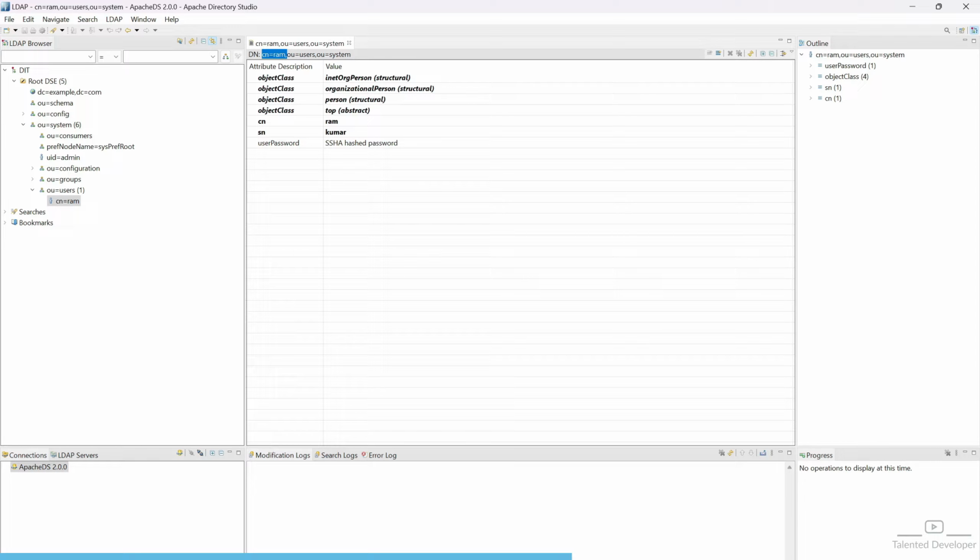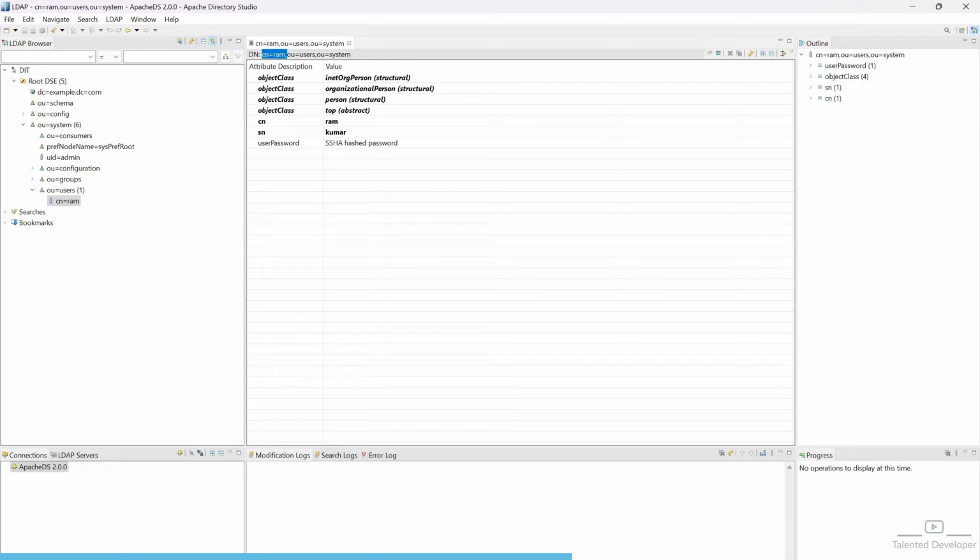Now if you notice, we have to pass the final DN. Final DN means we have to pass this value also. There are two ways: either you can write it in the custom, or you can declare it globally on the top. So type private static final String baseDN equal to O equal to users and O equal to system. Now use a comma and use baseDN. So baseDN is ready.